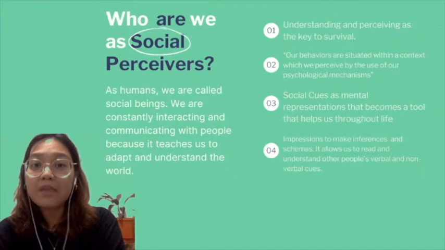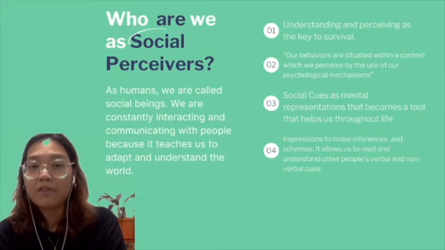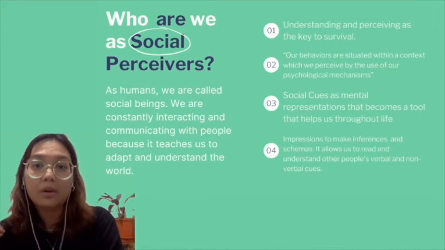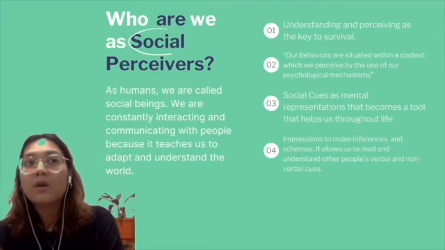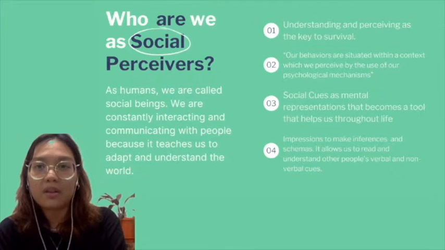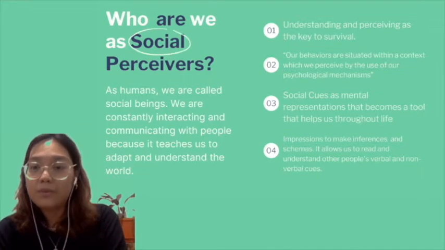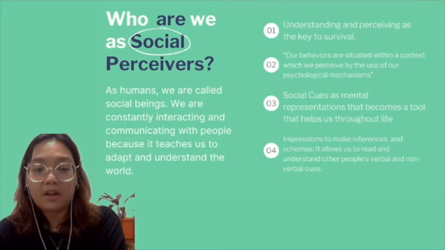And from this, whenever we see other people, whenever we see their expressions, and whenever we create impressions in our mind about other people, we build the concept of schema, or our judgment, based on what we believe in and based on what other people show us or what they present to us.